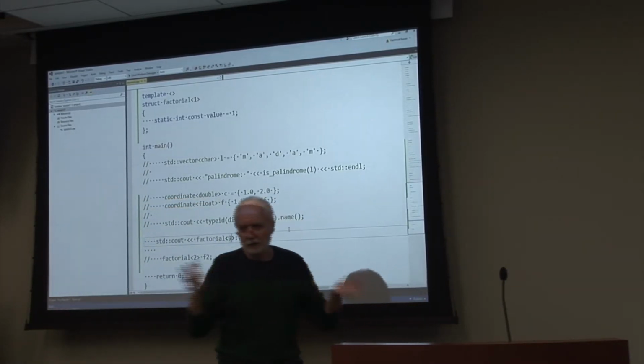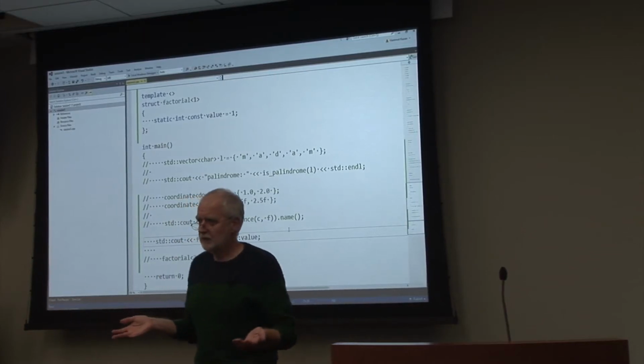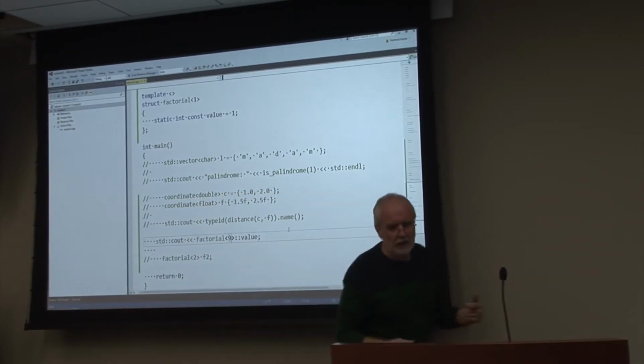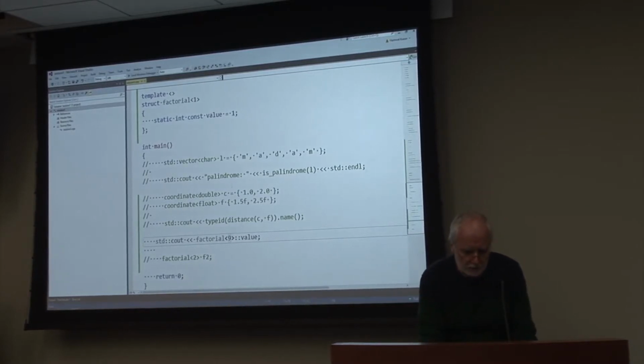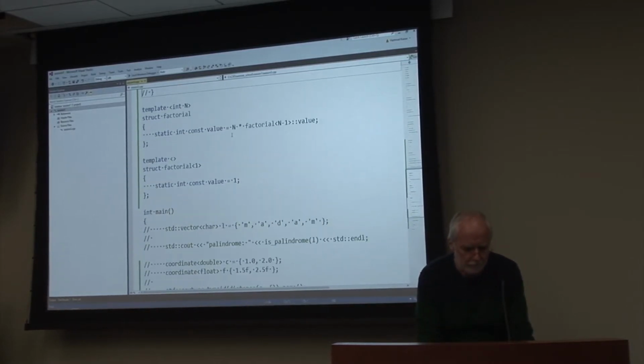And you might say, okay, why do I need that? What is that for? That is not very helpful. Very wrong. It's very helpful, and I want to give you some examples. Okay, let me comment out that factorial.